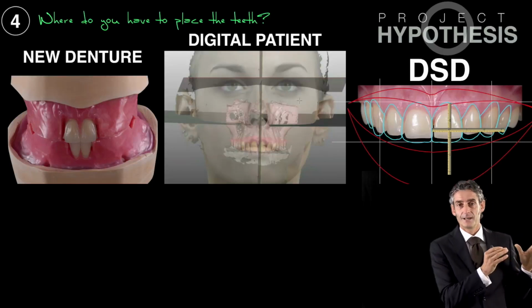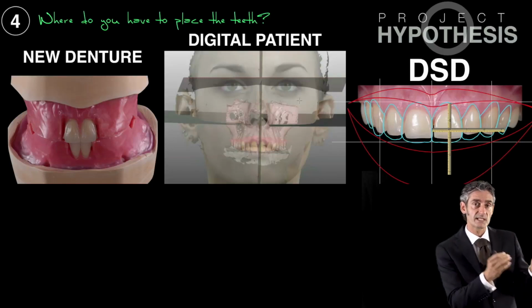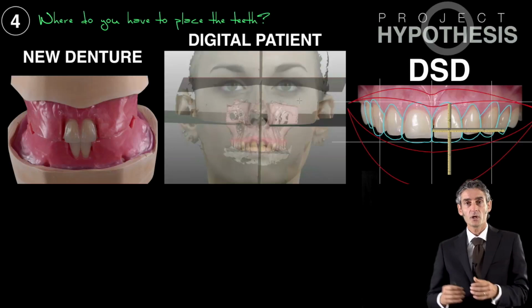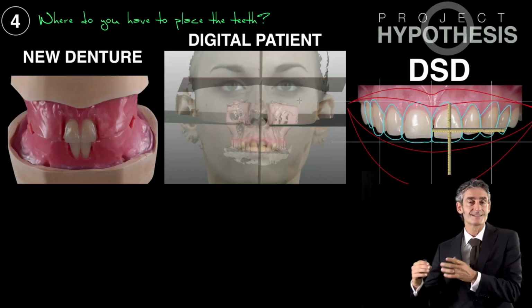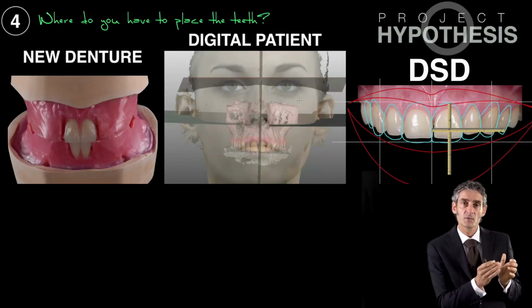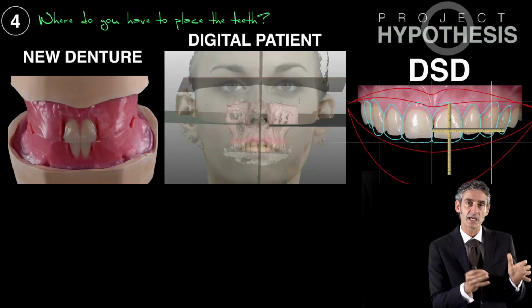So it means creating a radiographic guide that follows the aesthetic rules, and then we place it in the mouth of the patient, and then we can take, for example, a CT. Or we can, for example, through the use of photography, design a perfect smile, so the digital smile design. But what I am going to present today is the digital patient concept.